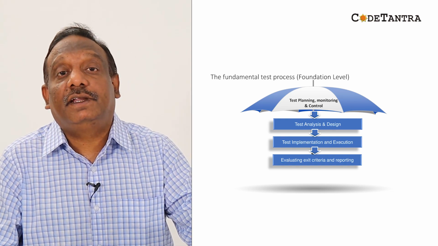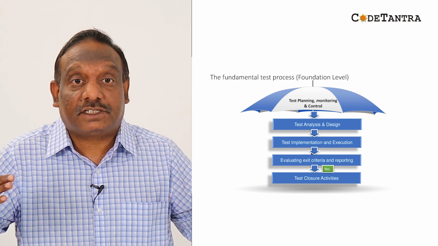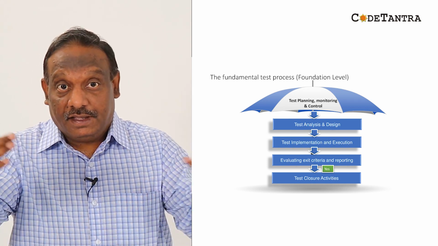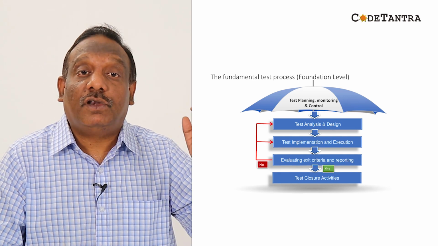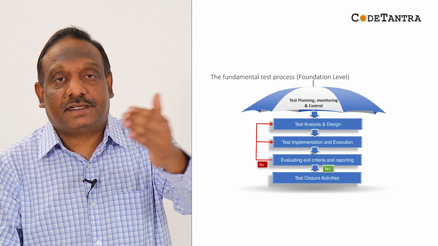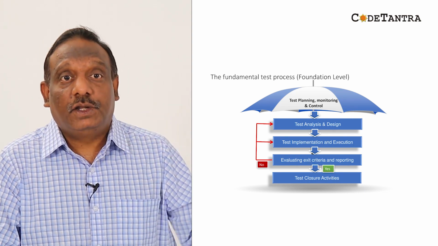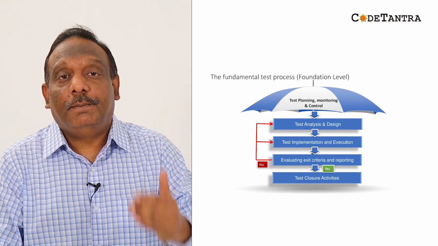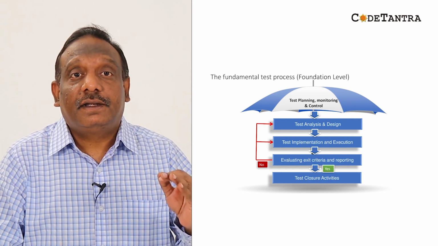The last activity in the fundamental test process is the test closure activity. Test closure activities happen if we have met the exit criteria properly. But if we have not met the exit criteria, we will go back and do more test analysis and design, write more test cases and continue to execute till we meet the exit criteria. That is how we have defined our fundamental test process.